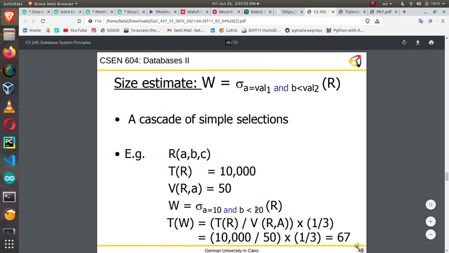So we want to know right now how many of these 200 satisfy condition 2. So we will apply the rule of this less than over the 200, not the whole T of R, not the whole 10,000, okay? Because out of the 10,000 we have 200 tuples that satisfy the first subcondition. We want to know how many of them satisfy the second condition, okay? So 200 multiplied by 1 over 3, or 1 over 2, equals 67.